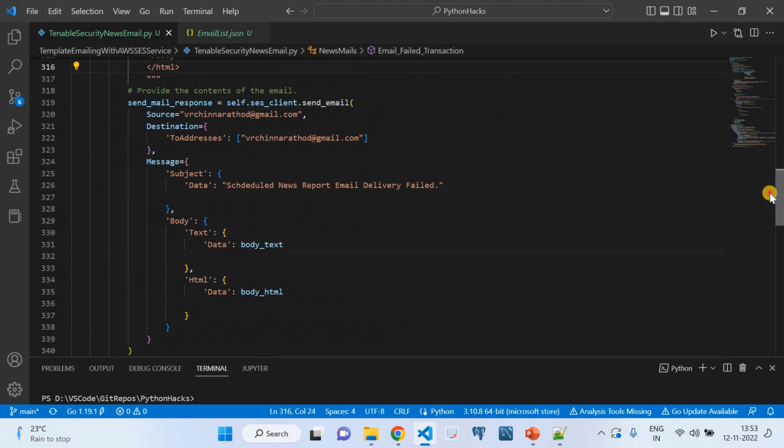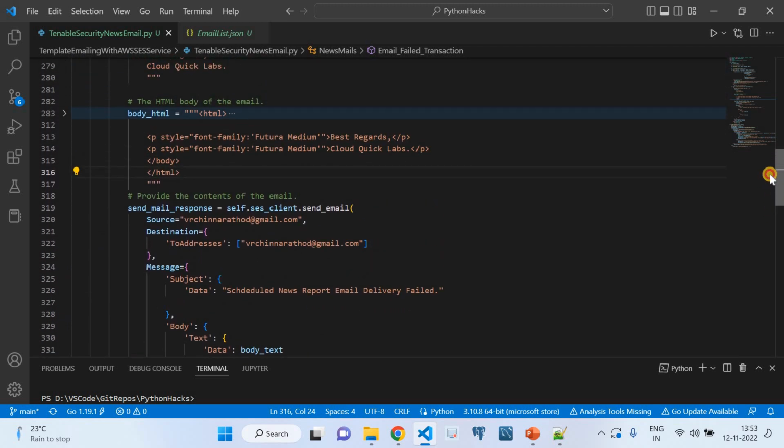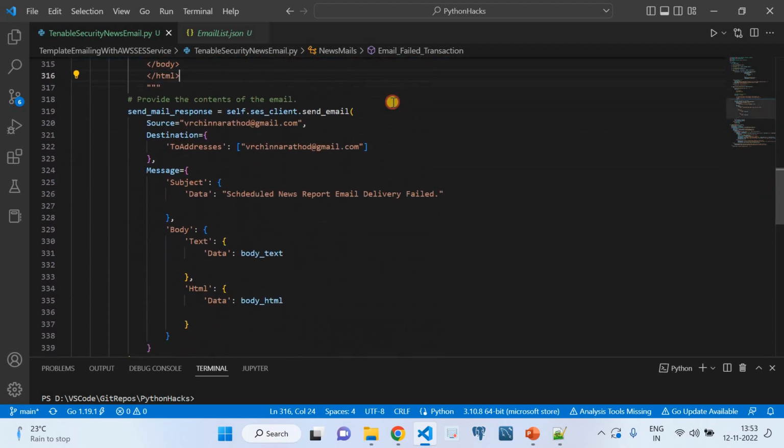Once you are done with the HTML and body, then comes the API underneath SES called send email. This is very natural and meant for sending static emails. I'm constituting this email as well, just to send a failure notification of the solution. It will send to my email basically.